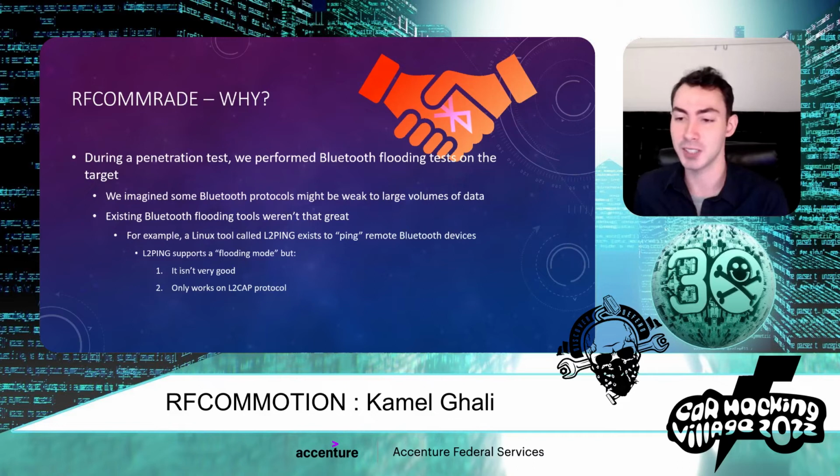During a penetration test of an automotive navigation unit, we wanted to test the device's Bluetooth implementation and its resilience against receiving large amounts of unexpected data. This isn't the only test we performed targeting the Bluetooth technology on the device, but we wanted to test it from a bunch of different perspectives. So it made sense to do some brute forcing of the data flooding. After doing some research, we found that this kind of remote flooding test has been done in the past, but the only publicly available tools I could find weren't exactly what I was hoping to find.